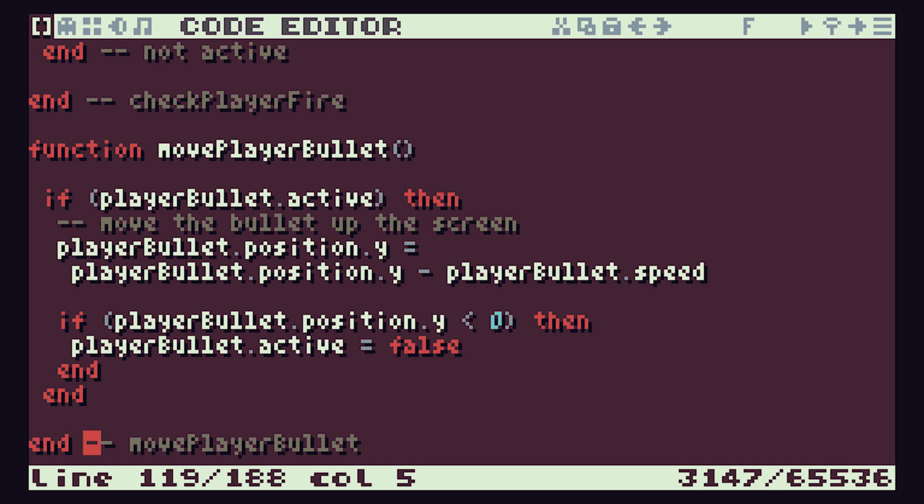So I want you to have a go now at modifying this move player bullet function so that instead of going with just the single player bullet, it will work through all 5 of the elements in our player bullets array. And again, this one's going to be very, very similar to what we just did with the draw player bullet function. So pause the video here, I'll give you that countdown and we'll see how it all works out for you. Do give it a go. Don't worry if you are not quite getting it. This is getting to be quite complex stuff now. And again, we're only on lesson 10, so you haven't been programming for very long. But please do give it a go and see where you get to.